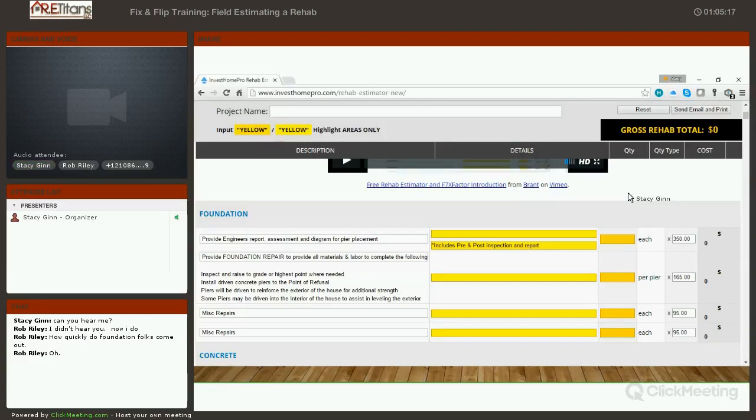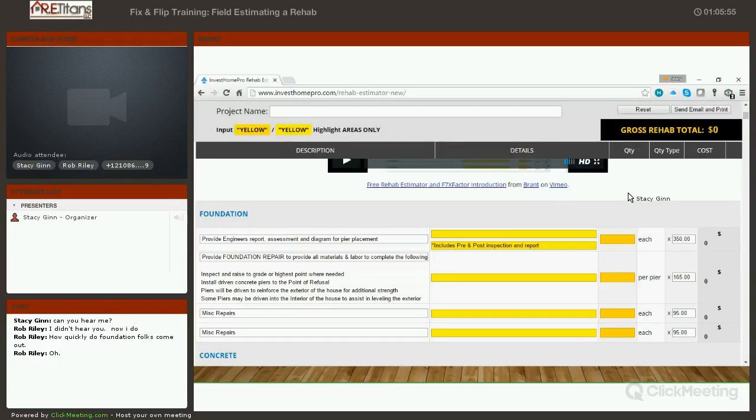But I was going back to look at something and I saw an email from him about his free rehab estimator. We've always been kind of cautious of those because when you start messing with the factors and the detail, it can throw you off. But I'll check it out and see where he's gone with that. If you go to, I think it is, freerehabestimator.com, what I like that Brant had done is that when I looked at this and compared it to what we use in our own business, his numbers are pretty good.